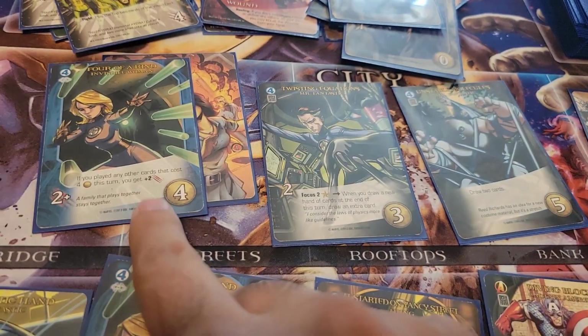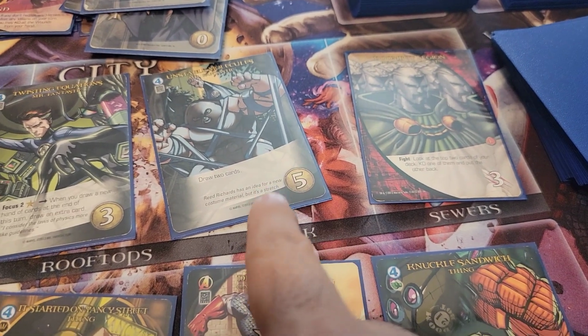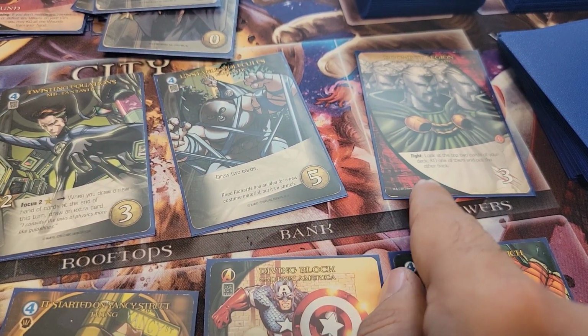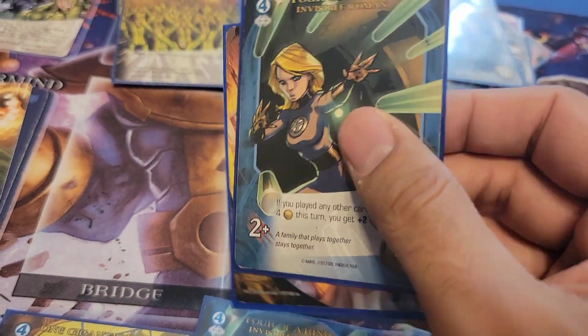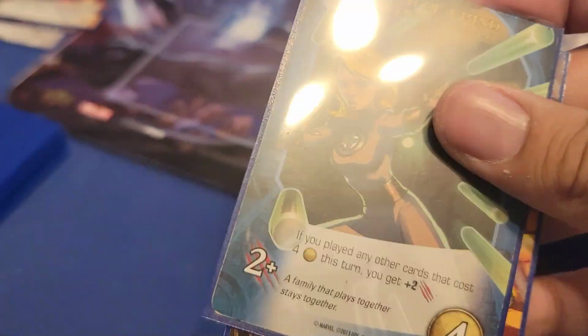I'll be able to get her. I can't get him. I could get this guy here. But you know what? I'm going to go for the hero because they are the way you lose the game. And I'm only 1 hero away from losing, believe it or not. So I'll add that to the victory pile. This card I will gain. Done with my turn over here.